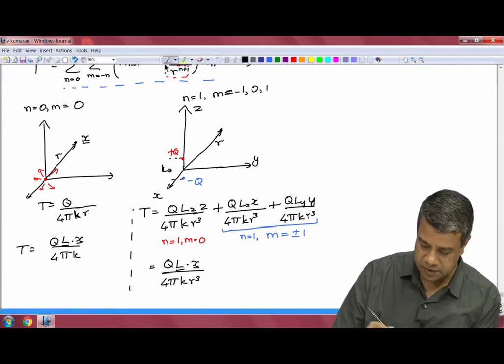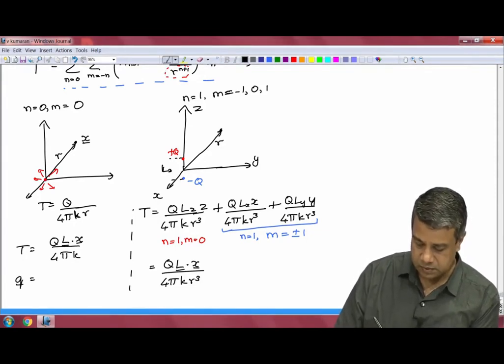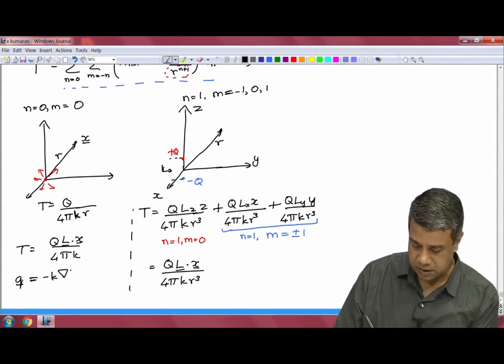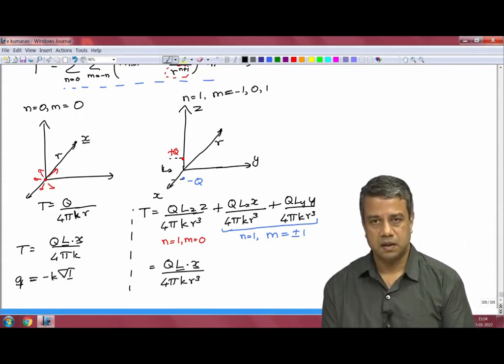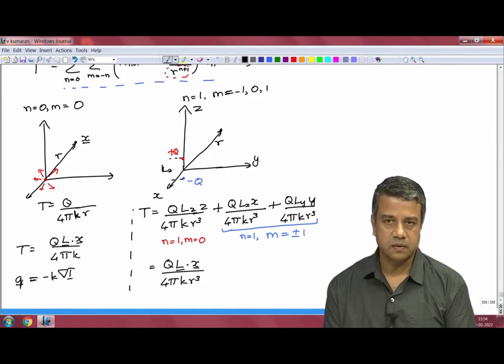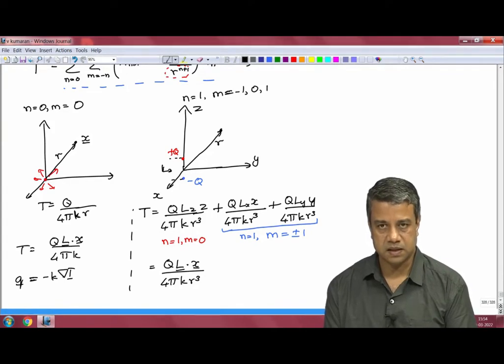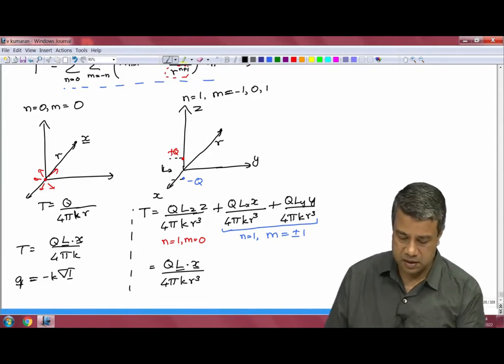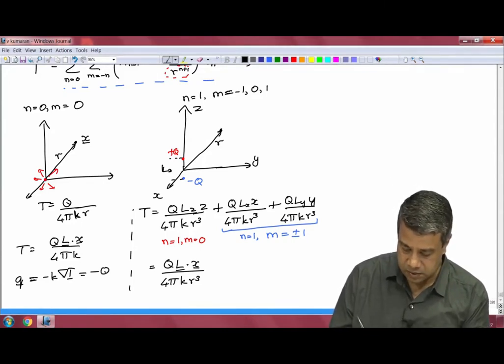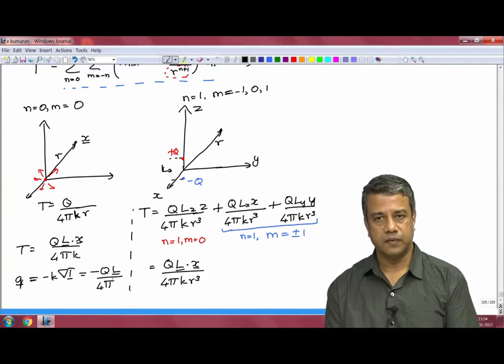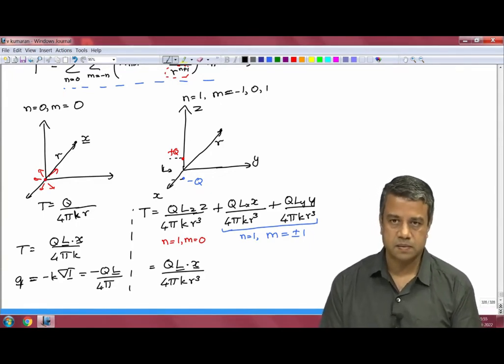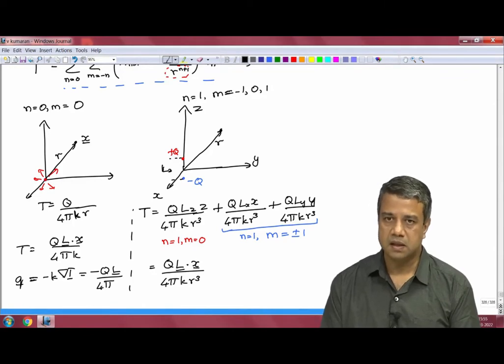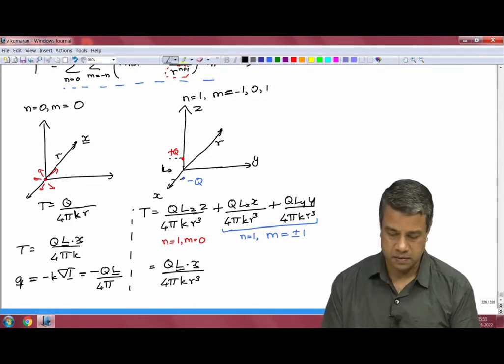and if I take the flux q, it is equal to minus k grad T. And you can easily do this because the x vector is equal to x E x plus y E y plus z E z, and I am taking the derivative partial by partial x, partial by partial y and partial by partial z, and I will get this as minus q L vector by 4 pi. You can just expand this out as Lx x plus Ly y plus Lz z, and take the derivative Ex partial by partial x plus Ey partial by partial y plus Ez partial by partial z.